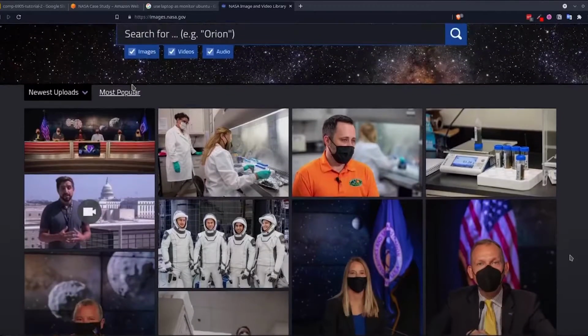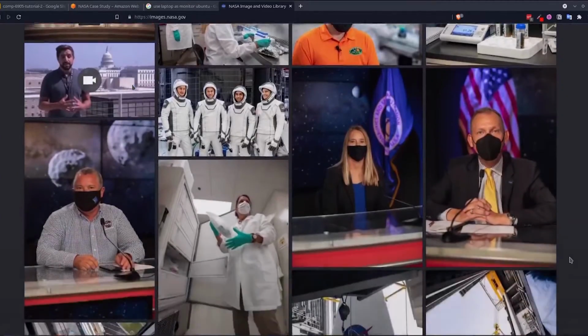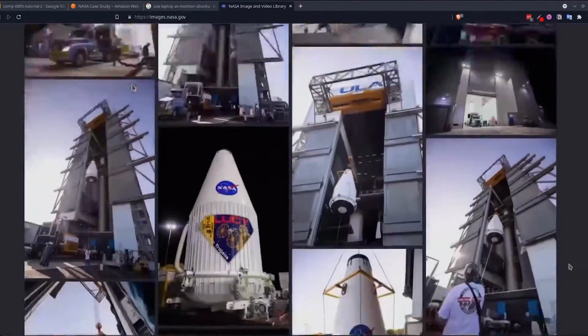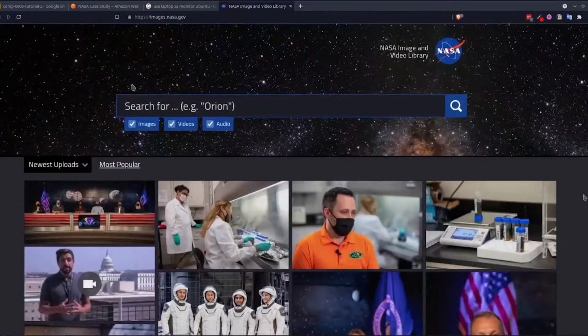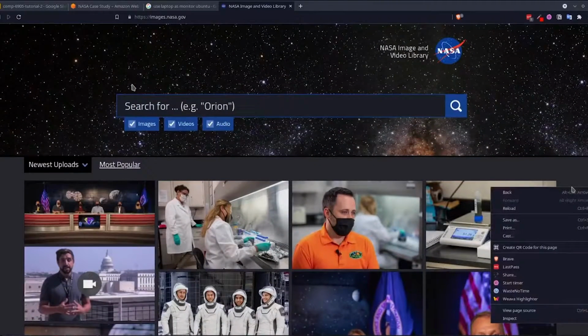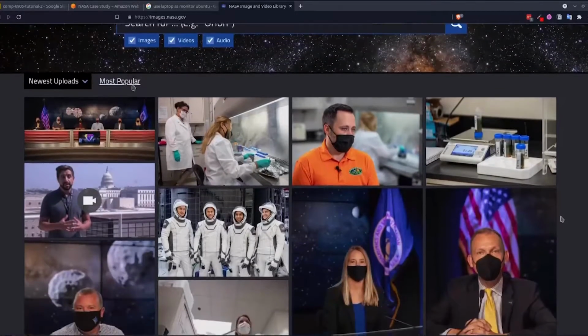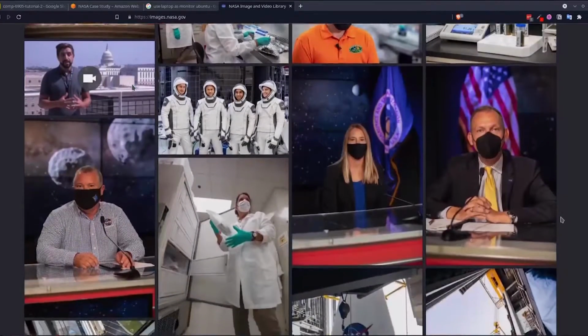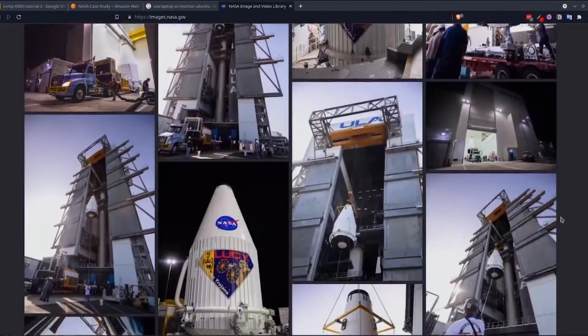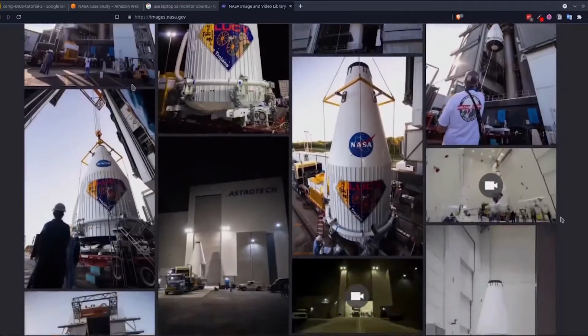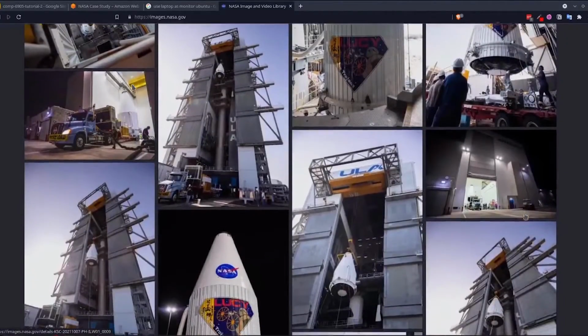This is an example of a very user-facing queue. This is the NASA image and video library. It provides access to more than 140,000 still images, audio recordings, and videos documenting NASA's achievements. We did a bit of digging and research and found out that the way this is architected uses AWS's Simple Queue Service.